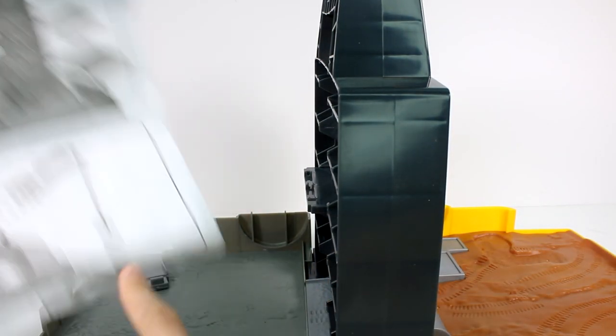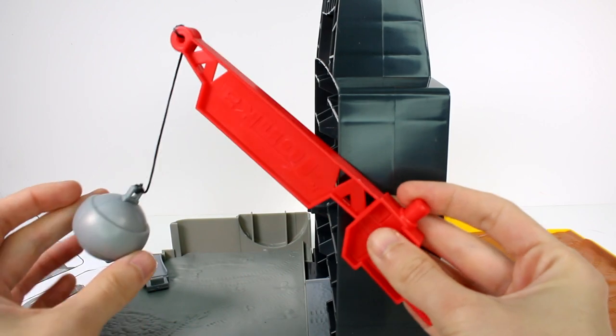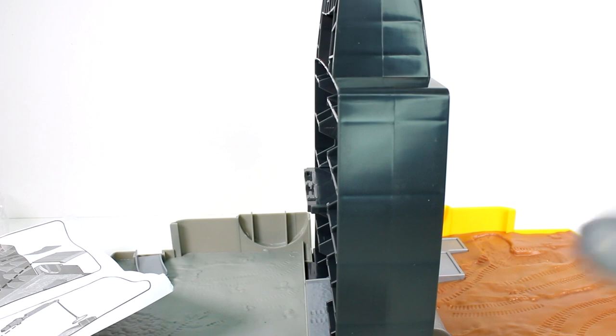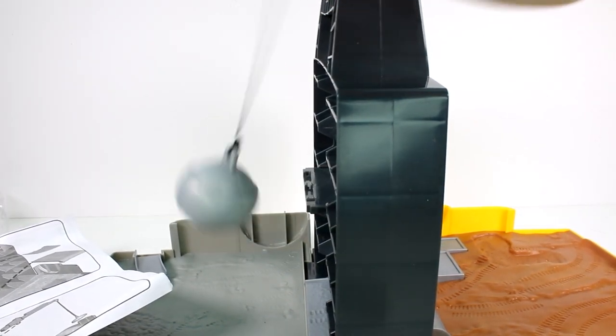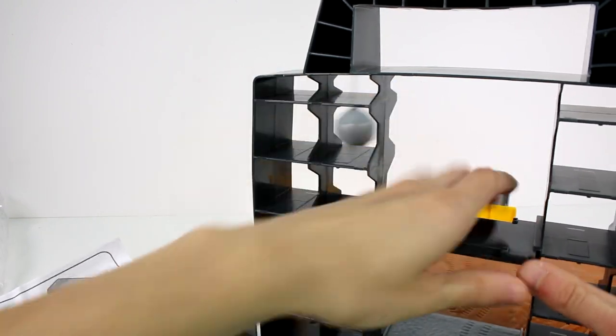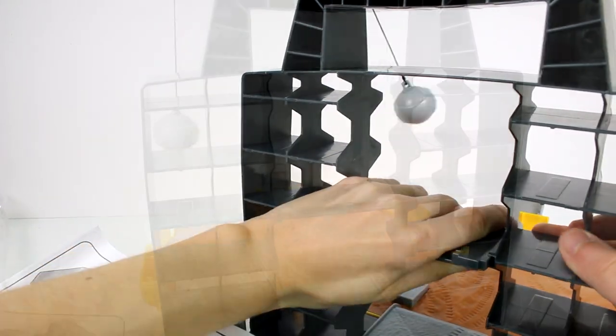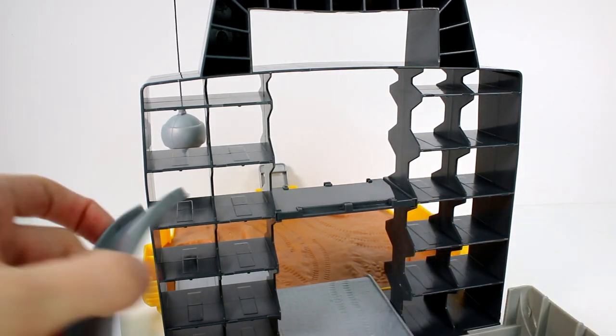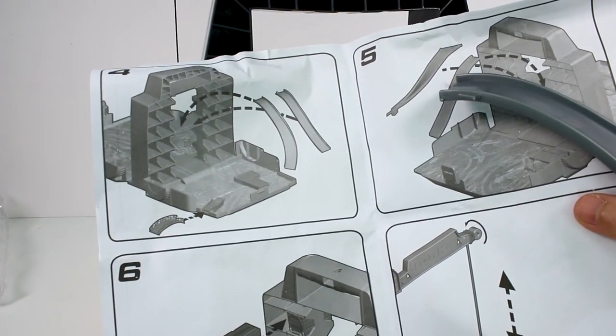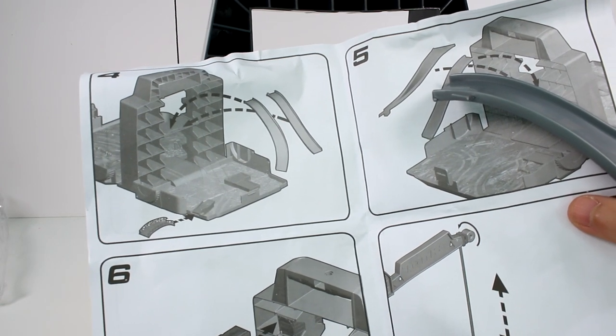And then we have to install the crane. Which is right here. Look at this. This is crazy cool. I just gotta put that at the top here. There's like a little circle here. And there's a circle at the top. So it's easy peasy. And then I just flip this over and we install the tracks next. They attach to these. Okay so I probably should work on putting this in all the way. Update. I was putting this in the wrong way. We need to install like the bridge over here.